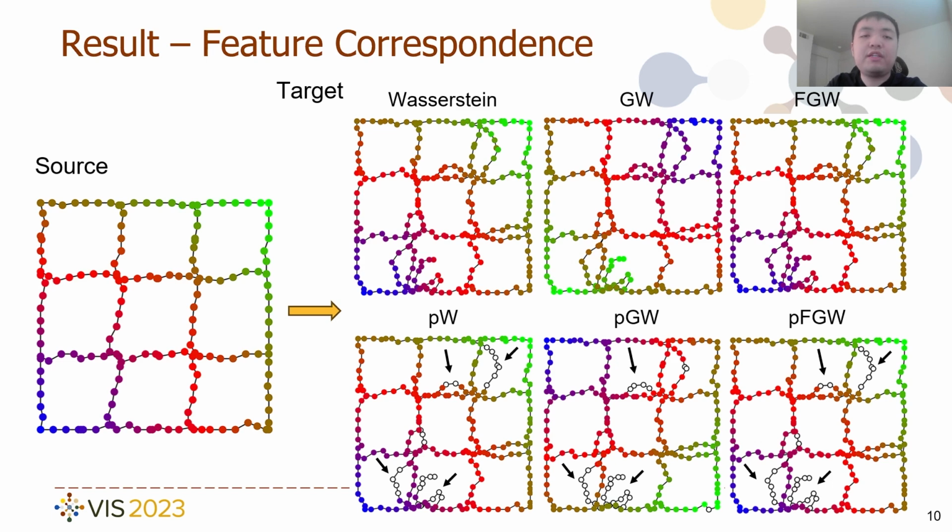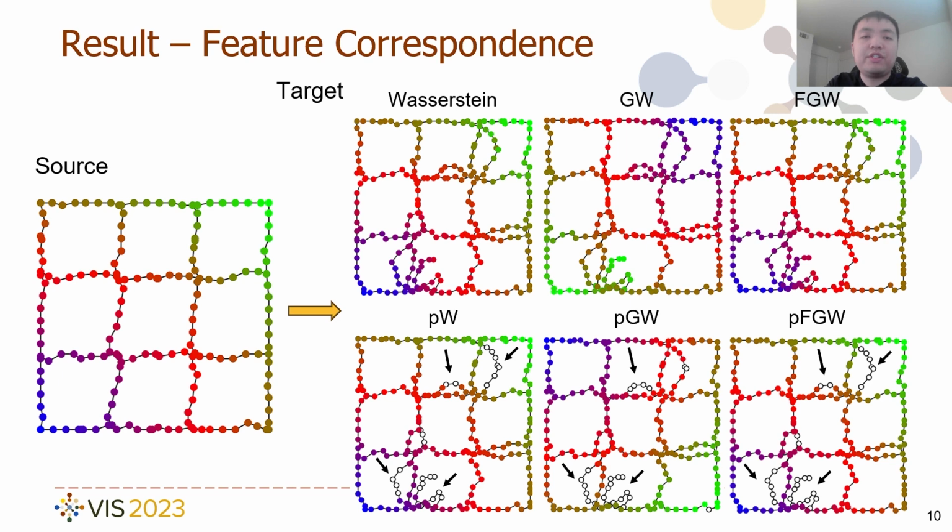Among the top three distances, the color correspondence in the result of Wasserstein distance and the FGW distance show reasonable structural alignments with the source. The result using the GW distance display wrong correspondences. For example, the bottom left structure of the source is matched to the top right structure of the target. This is because GW distance is unaware of the symmetry of the data.